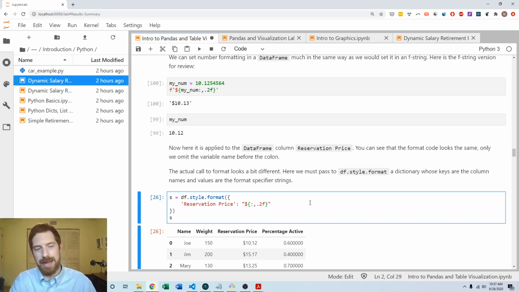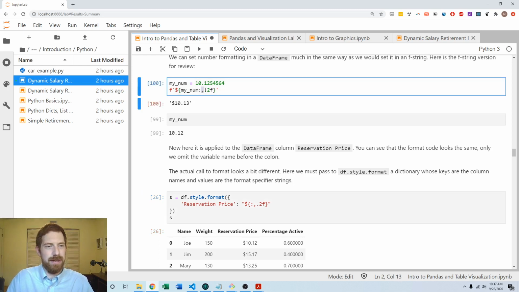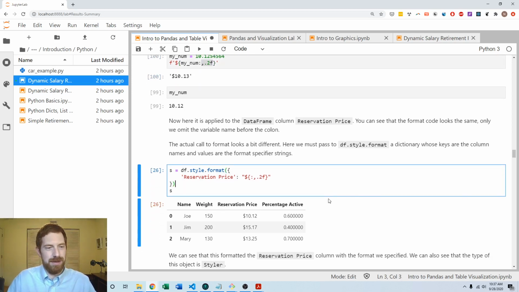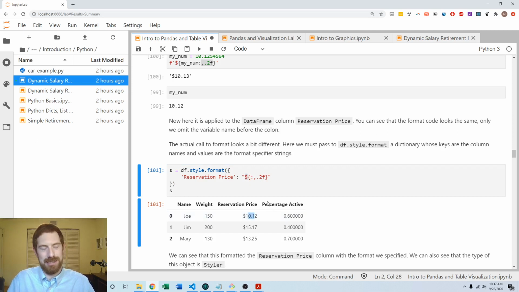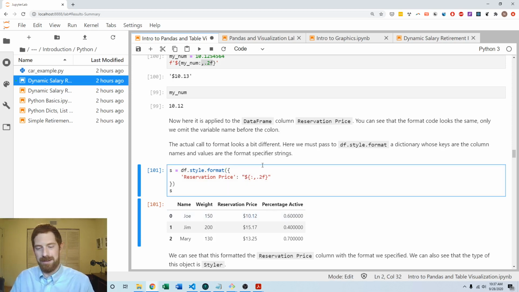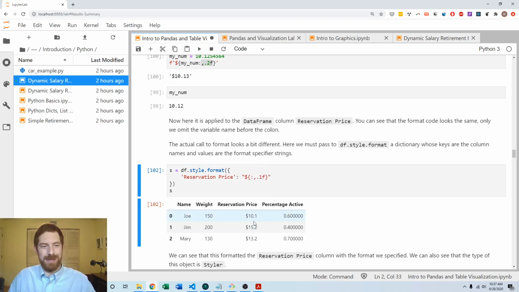It knows that basically the variable is going to get inputted in here, and then colon, and then the same exact format code that you use for the f strings. So when we run this, then we see that it has put that $ sign and the 2 decimal place formatting on there, just to show the decimals. If we put 1, then it would only be a single decimal place showing up there.